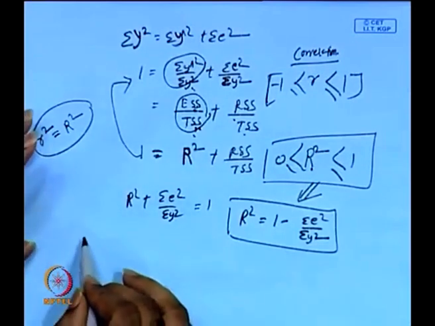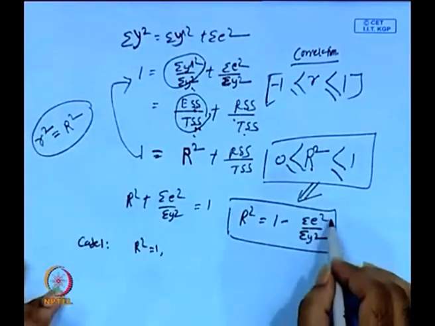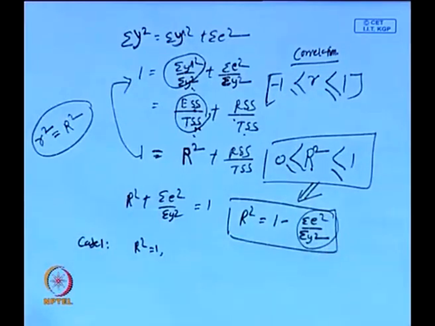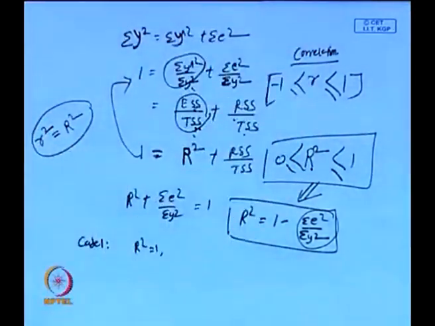Now let us say, case 1: if R squared is equal to 1, then what will happen? If R squared equals 1, this particular item is exactly equal to 0. So R squared equal to 1 means this is equal to 1 and this particular item is equal to 0. That means the model is absolutely fit for this problem. When R squared is 1, it is the best fitted model. Now, when R squared is exactly 1, the percentage of the unexplained component is exactly equal to 0. That means there is no way u has an impact on the y variable, so there is a 100% influence of x on y.